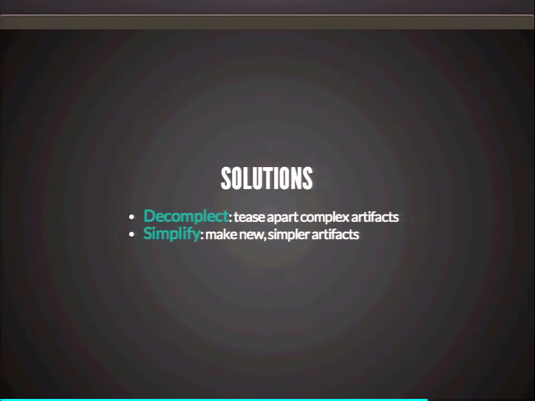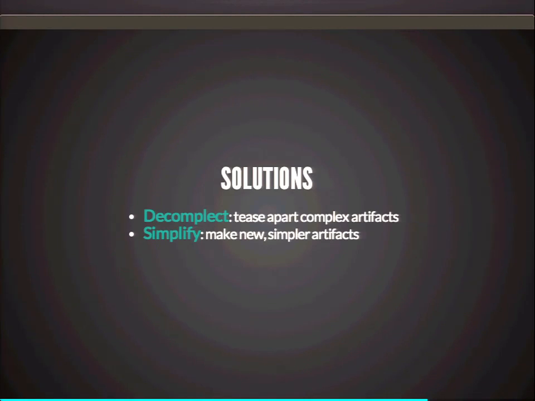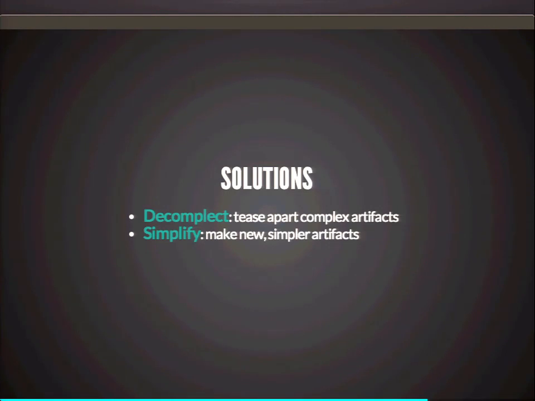Solutions, quickly. Two basic ideas: one is to decomplect and the other is to simplify. Decomplecting for me is teasing apart these complex artifacts. The braid — I make it and I have to deal with the whole thing and I don't even really know what the inputs were. So decomplecting is the action of taking that artifact, that braid, and teasing out the individual parts and showing what the individual parts are. It's crucial information — if our goal is to be able to reason about a system, then having that information brought to us by something that decomplects a complex artifact is massively useful. It amplifies our ability to reason about a system. Simplifying, on the other hand, is basically making new, simpler artifacts — swapping something out for something that is just intrinsically simpler.